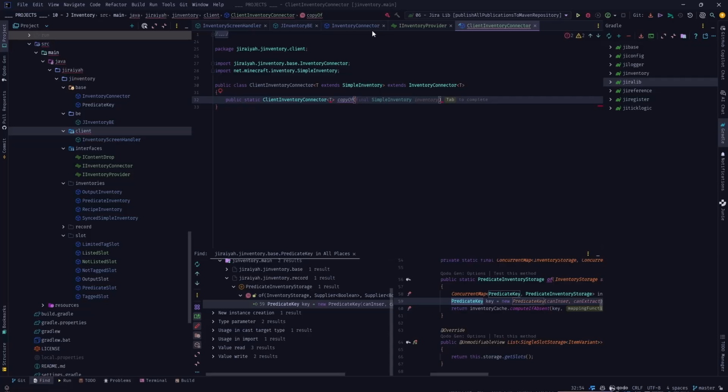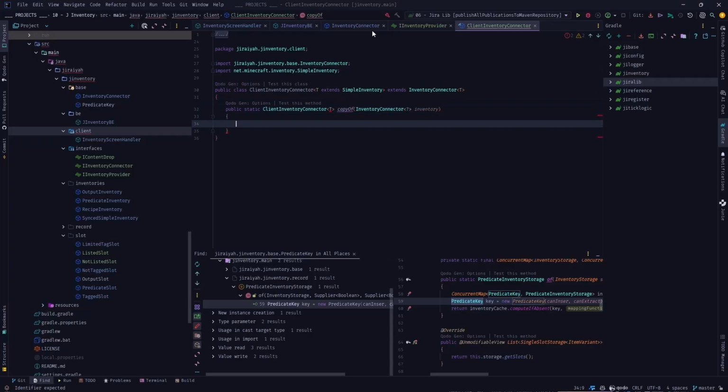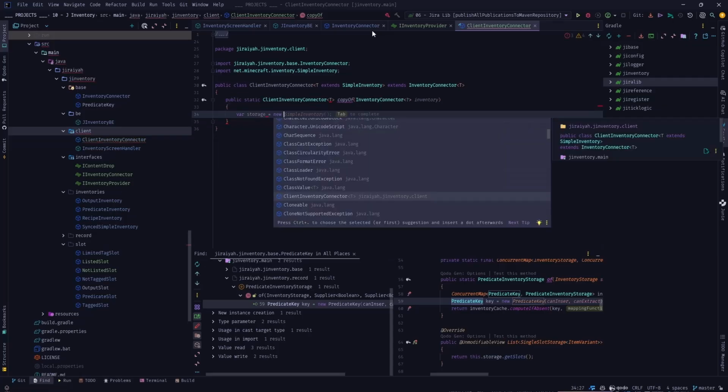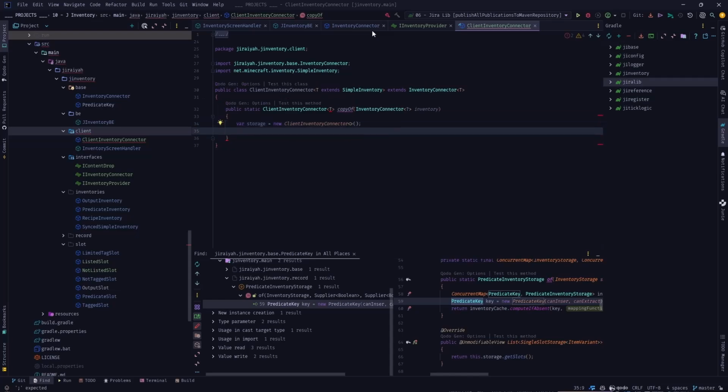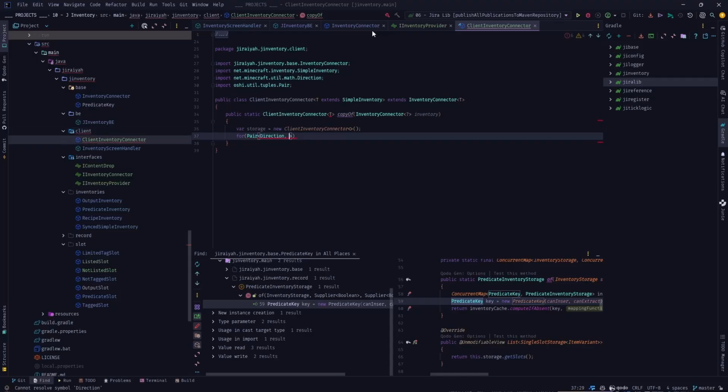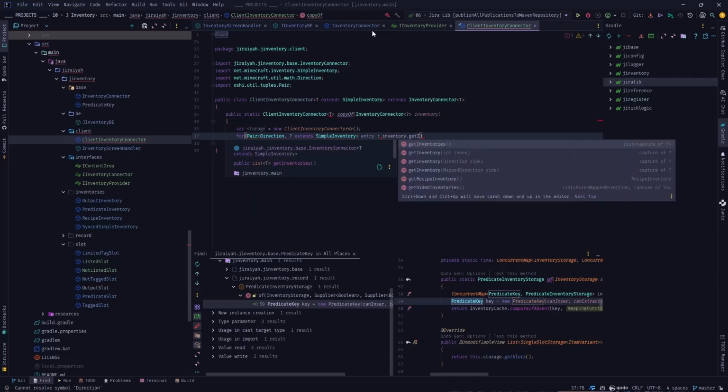Here all we want to send in is an inventory connector of type T, or actually of any type, and we call it inventory. And inside the method we say var storage equals new client inventory connector. Then we say for pair of direction, comma, anything that extends simple inventory, we call it entry, inside the inventory dot get inventories, or actually get sided inventories, yes.